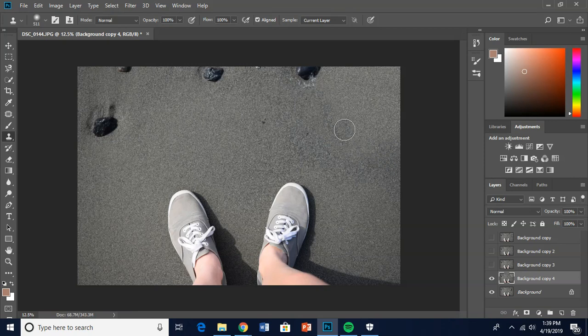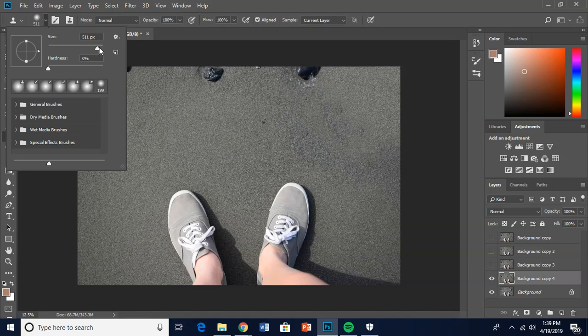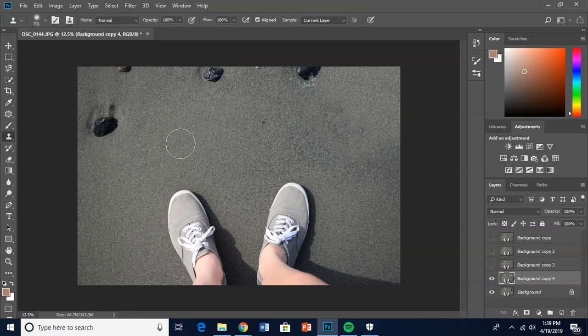Now, of course, it is still a little bit lighter, so if I wanted to blend in a little bit more, I could even make my brush bigger. Just to show you, if I make my brush bigger, not that big. Let's type in, we'll do 7, just to make it a little bit bigger. If I wanted to select a bigger area, I could cover some more ground and really fill in those spots to blend it in a little bit better.